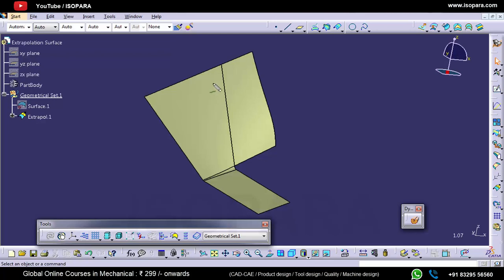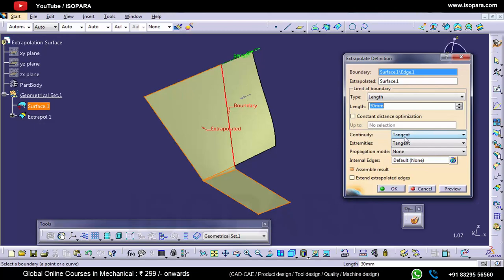Now you can see there is an edge visible here. This shows that this and this surface are under tangency. Or I can show from here as well the continuity when creating the surface is tangent continuity, and also the extremities are under tangent.